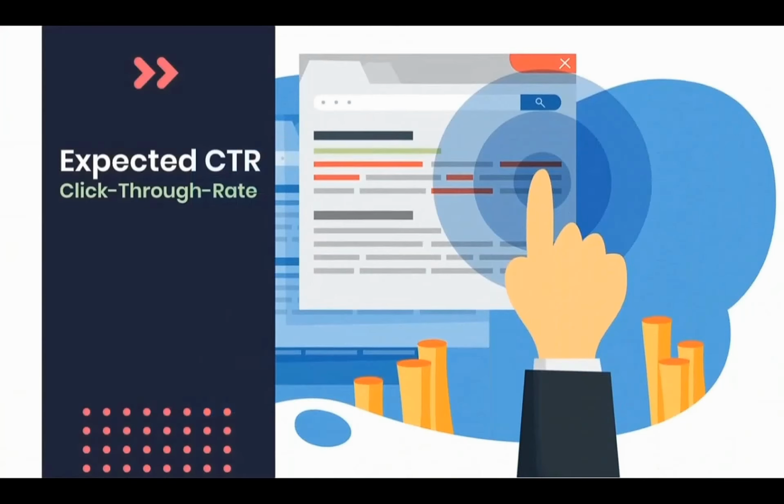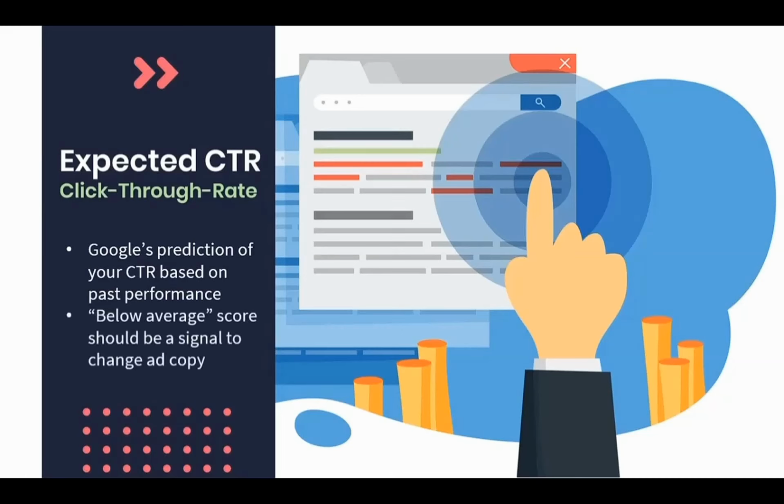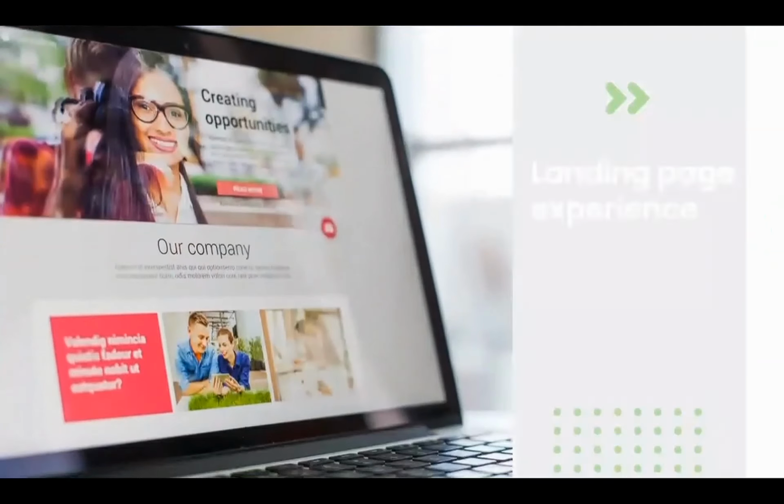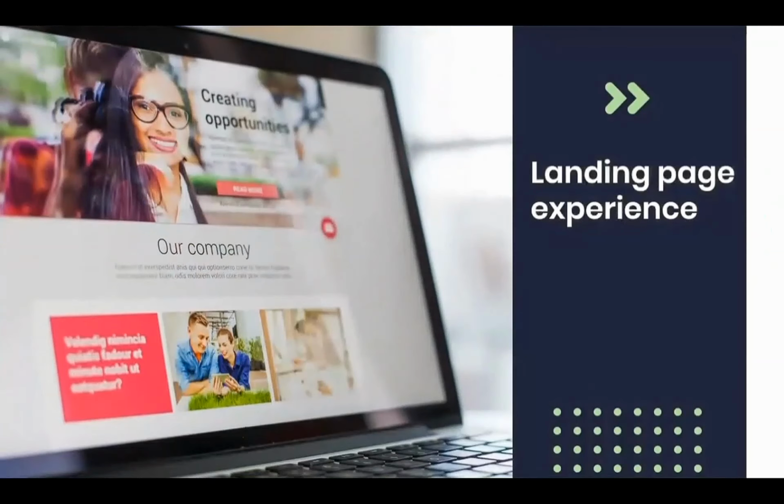Now, as we continue, we'll also understand that when we have that expected CTR figure, Google then is able to estimate how many users will actually click on your ad based on how your previous ads have performed. If you find that the expected CTR is below average, you might need to change the copy in order to get more people to actually click on your ad. It could be a signal that the copy is just not exciting or convincing enough, and that could be an indication that maybe the creativity of it needs to be played around with.